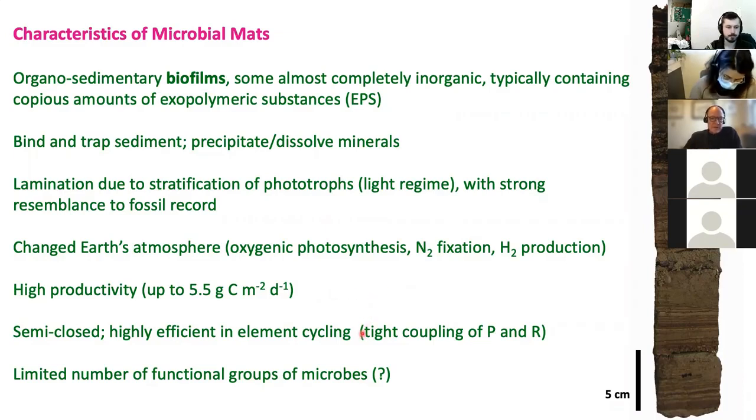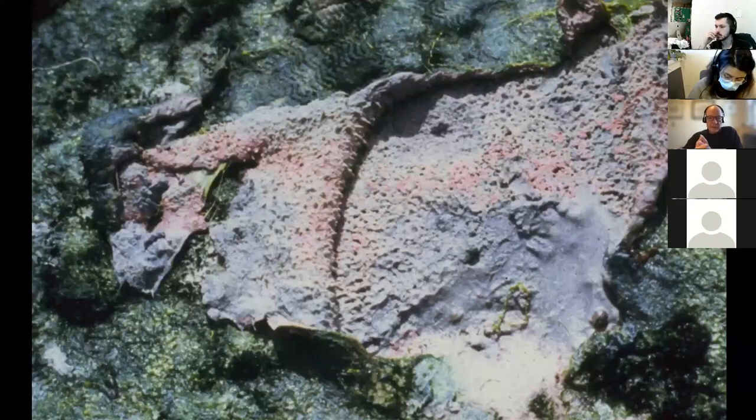And so as a result, because these mats don't grow tens of meters per year, you have a very tight coupling of the photosynthesis and the respiration. So there's an enormous rate of element cycling going on, which makes them nice to investigate because there's actually something to study. Originally, we thought you could describe them by a limited number of functional groups of microbes, but the more we learn about the genetics, the more complicated this gets. And actually, we don't talk about species anymore, but about strains and, even more importantly, genes and proteins that make these systems tick.